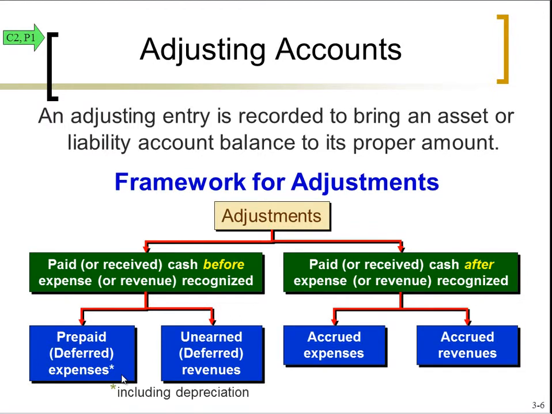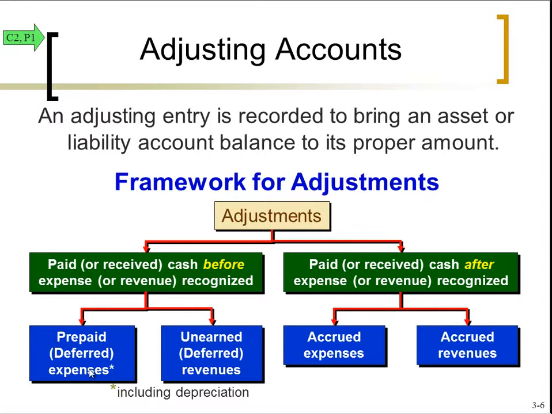The other side of this, we'll look at the details. Oh, yeah, by the way, let me back up here. The prepaid or deferred expenses. So I talked about the rent expense or insurance expense. Another example, two other examples, would include supplies. So if we buy supplies, then it's an asset until we use them. When we use them, that's when it turns into an expense. So we're deferring that expense until we actually use the supplies. Even though we paid cash early on to buy the supplies, now we're actually going to use them up. We're going to convert them into an expense.